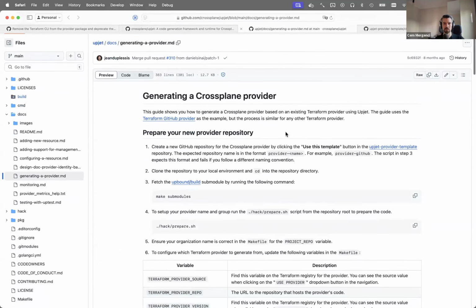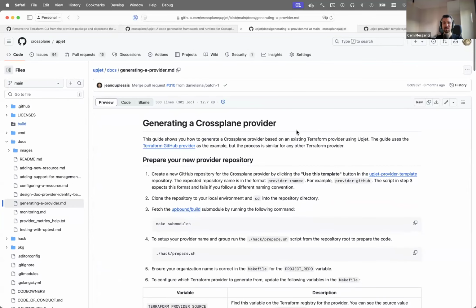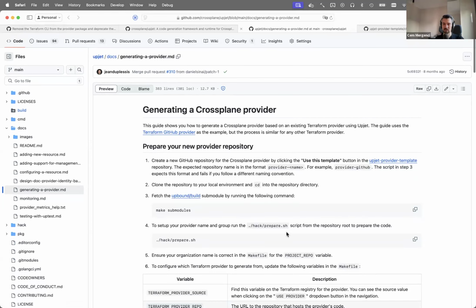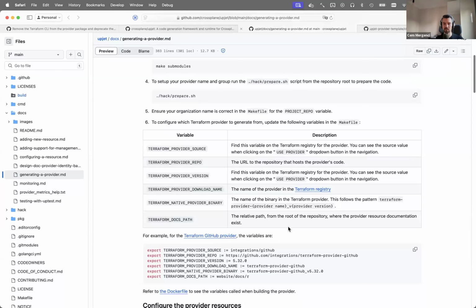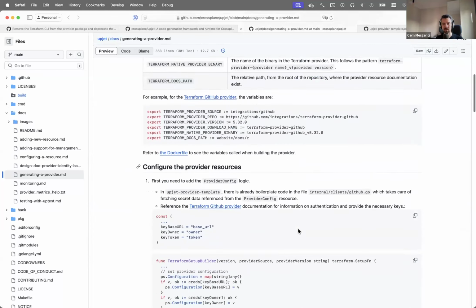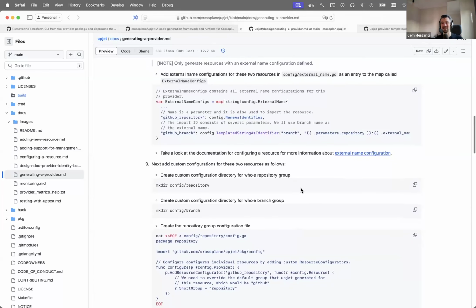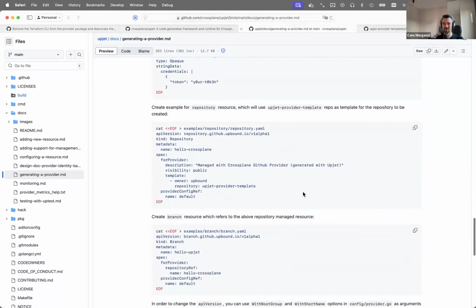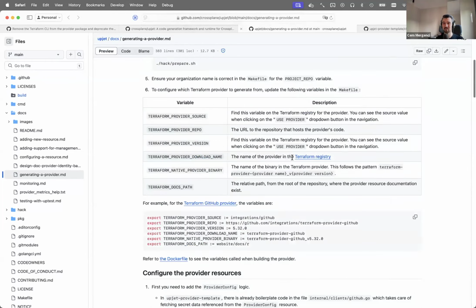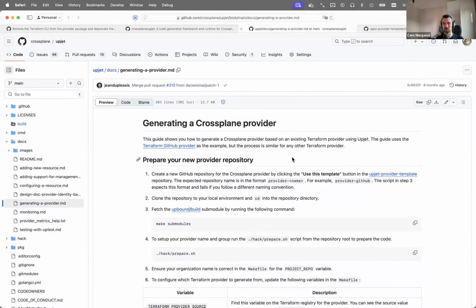Also, I would like to talk about, let me see what we have here. We have Upjet generating a Crossplane provider. All right. Now that this is acting as documentation for future use, if you are new to Upjet and would like to generate your own provider using Upjet, you can find the docs here. Just visit the Upjet docs and generating a provider. We have a guide that explains both, I believe, Terraform CLI reconciliation and the forkless one, though I'm not sure, so please don't quote me on that, but maybe check in with us over the community Slack on how you can implement things in the forkless way.